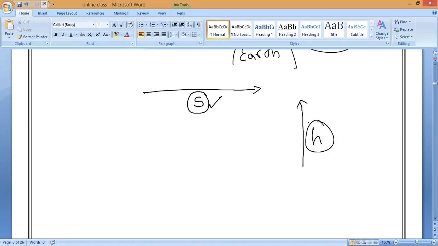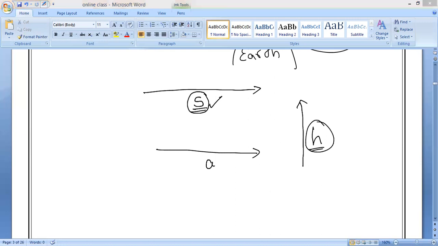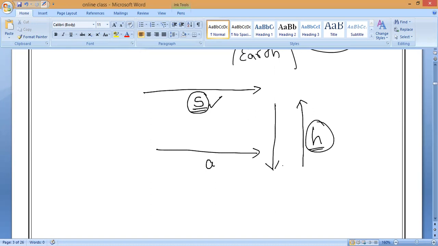If the same body is moving on the surface of the earth, we can say it has covered distance. If the same body is thrown upwards or falling freely, we can say it is traveling a particular height. Yes or no? Yes, sir. Now, when the body is traveling like this, what do we call the acceleration? The same body is falling due to the gravity of earth, or thrown due to the gravity of earth, so it is acceleration due to gravity. So that is why that is represented with what?